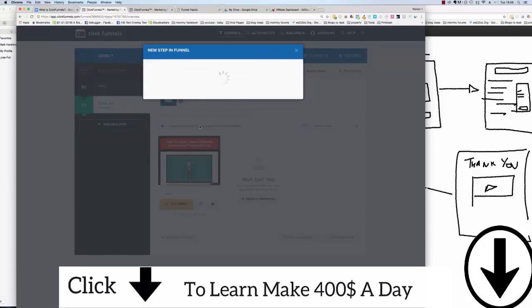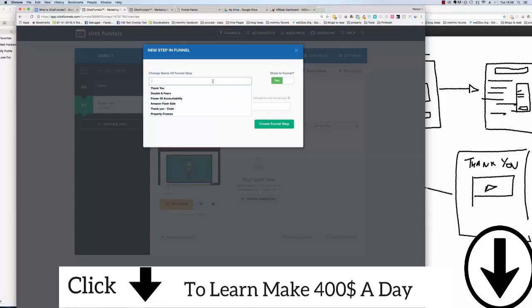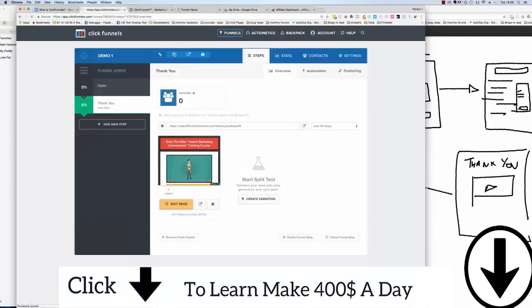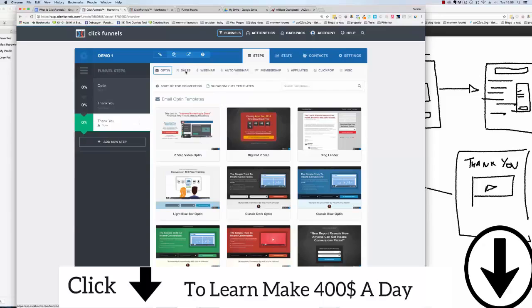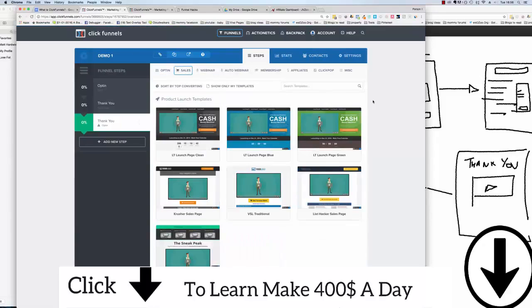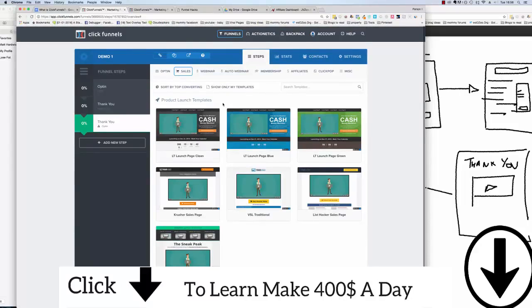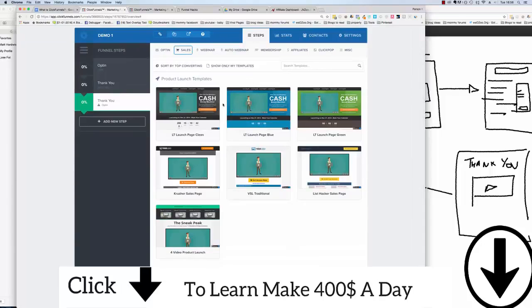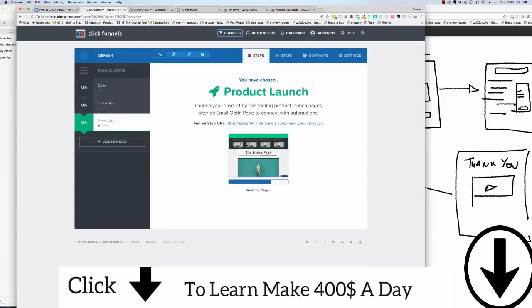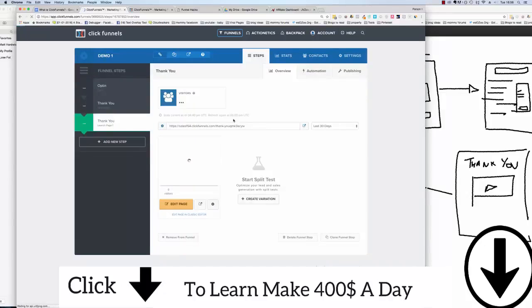Again, in here you can add a step, depending on what you need. You wouldn't do another thank you page, but it would be like an order confirmation. Actually, let me show you a proper product launch. Say you have a product launch. You might have seen these going around where they have videos on the top. It's quickly loading. As I'm recording this, of course, it's got a little bit of a delay, but it's a lot quicker.